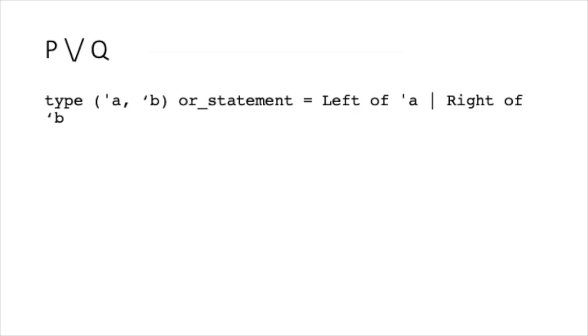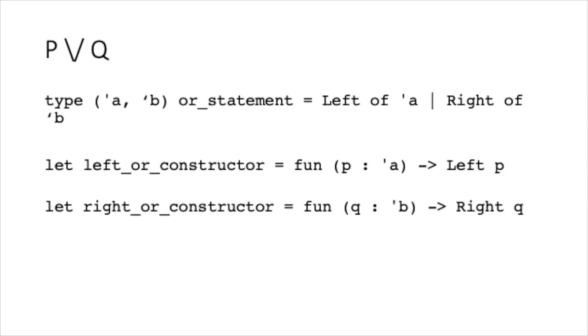To represent the logical statement p or q, we define a sum type which has two variants. The name of the values aren't important, but we call them left and right, representing the left and right hand sides of an or statement. We use the sum type for or because we can prove p or q either by assuming p or assuming q. This is equivalent to saying that p implies p or q, alternatively, q implies p or q. In computational terms, we should be able to define functions that construct the or data type by taking a value of type p or q. Here are two functions that do just that.